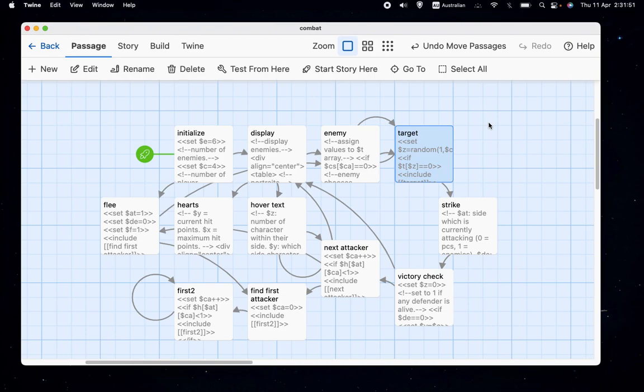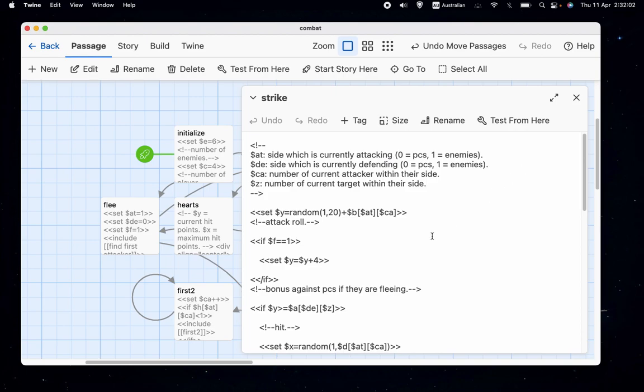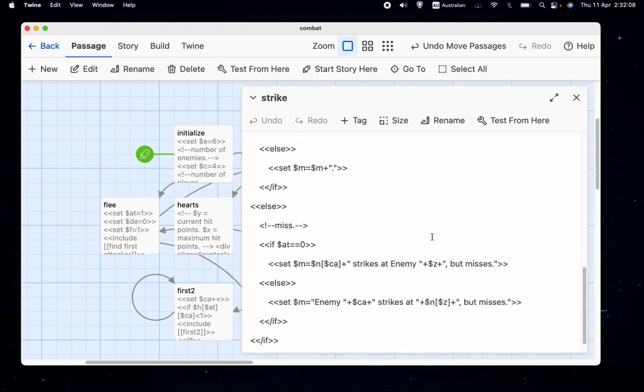But we have to have some code to let the computer side decide who they want to attack. Sometimes it's random. It depends on the strategy that the individual monster has. Then we have strike. Strike is the part where we work out whether the hit actually has hit, and if so, how much damage has it done.